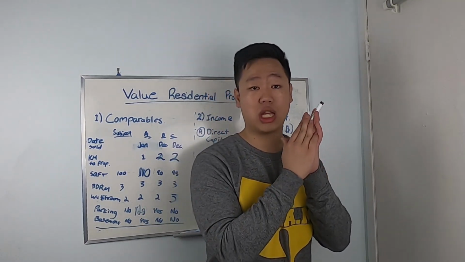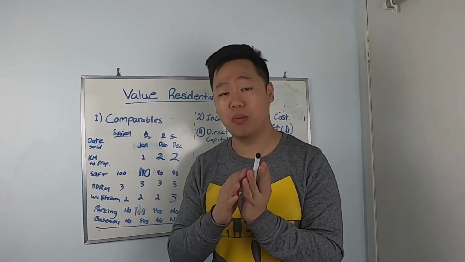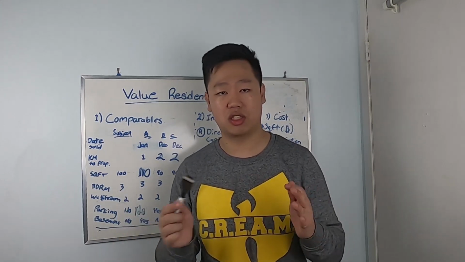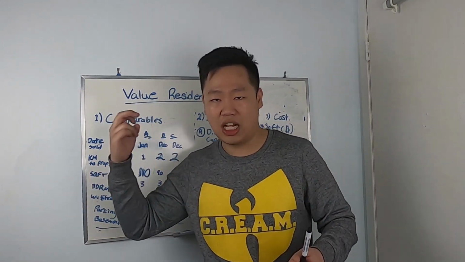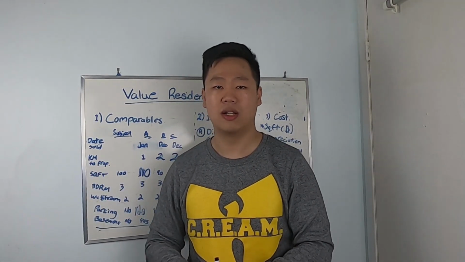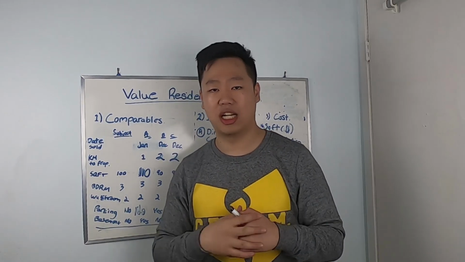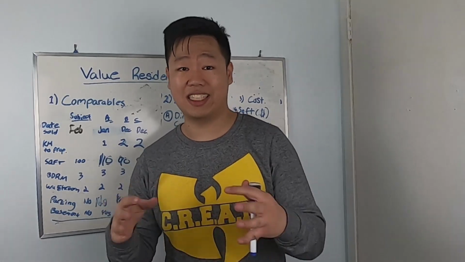And based on those prices that those houses sold for around the area, that will basically derive the price of your property, right? So if all these houses around the area comparable to your property sold for $1,000, the value of your property is going to be $1,000. That's just on a high level, but digging into it, there are numerous adjustments that appraisers make when using the comparables approach. So let's take an example, right?